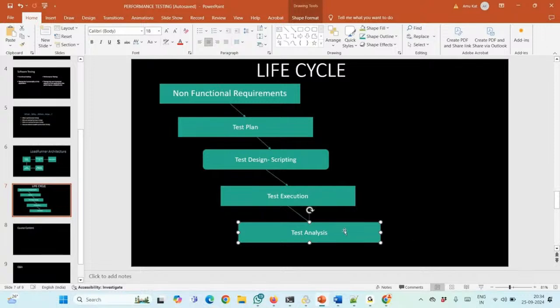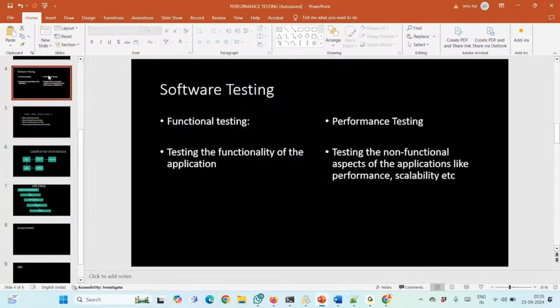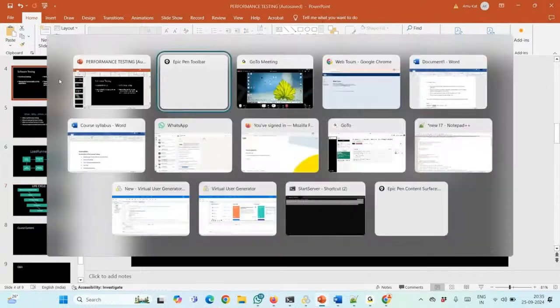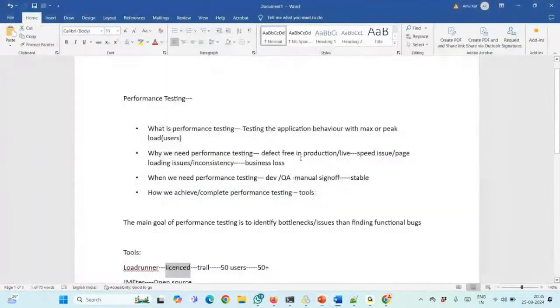What if the login functionality is giving more than 2 seconds? It might be 3 seconds or 4 seconds or 5 seconds. Then the term called bottleneck will come into the picture. Okay, so that's the main reason for doing performance testing.